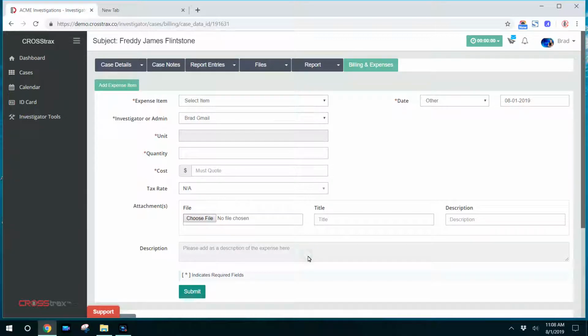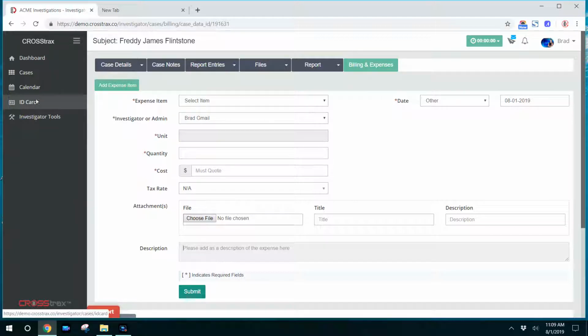In the description items, if your company requires you to enter your mileage, like let's say odometer readings or anything like that, you can add that in this description section as well. There's also a convenient feature that exists if it's on the account where when an investigator enters a report, their time can also be automatically added. And that feature is covered in the reports section tutorials available on our YouTube channel as well.